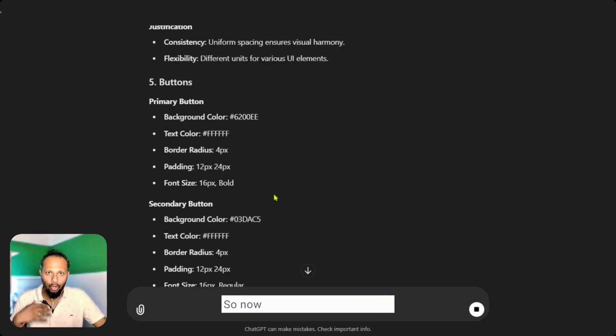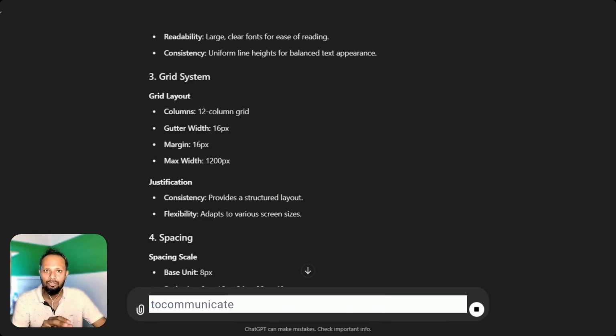So now your job as a designer is to communicate this design system effectively across your team, your freelancers, or maybe in your organization, or maybe you have to document this properly, because you can create a lot more output with your entire team if you set this design system properly, which is what we have seen in the last 2 videos, how you can communicate effectively with this.